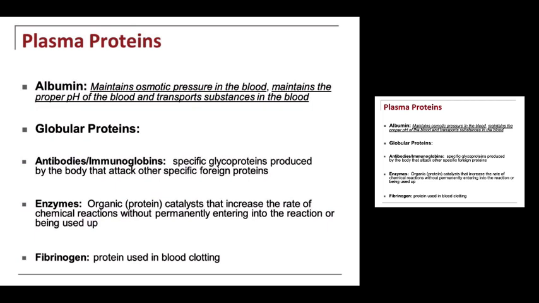There are globular proteins like hemoglobin. Globin is a globular protein. Antibodies, and the protein in blood is antibodies or immunoglobulins, and you remember things like IgA, IgE. So when you're looking at immunoglobulins, they'll typically be referred to as IgAs, or IgEs, or IgMs or IgGs. So these are specific glycoproteins that are produced by the body, and these antibodies or immunoglobulins are going to attack foreign proteins.